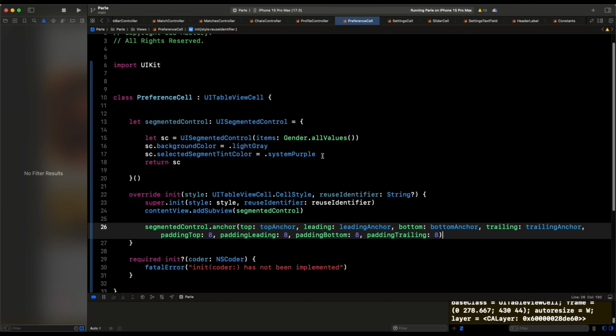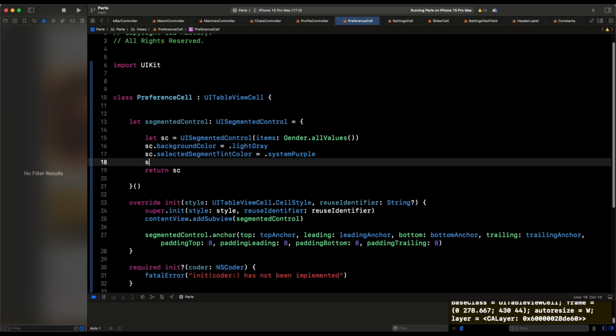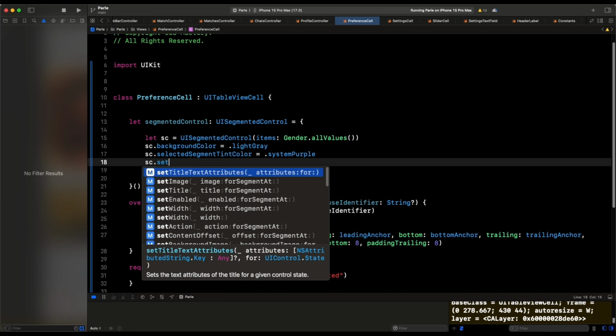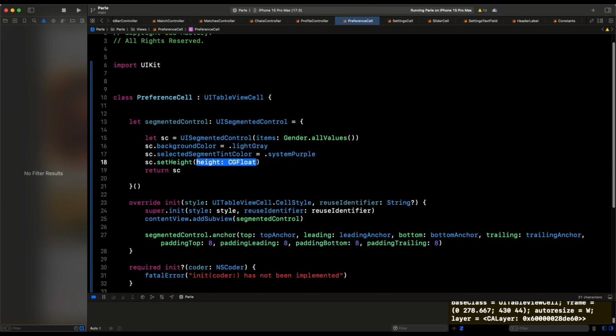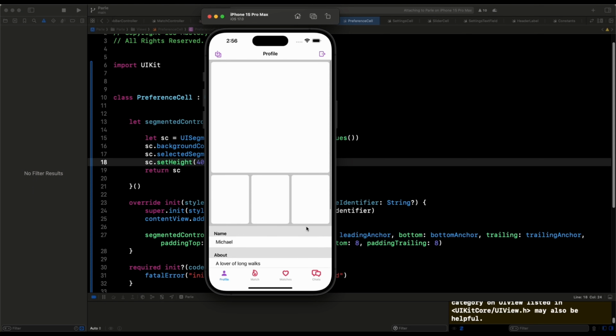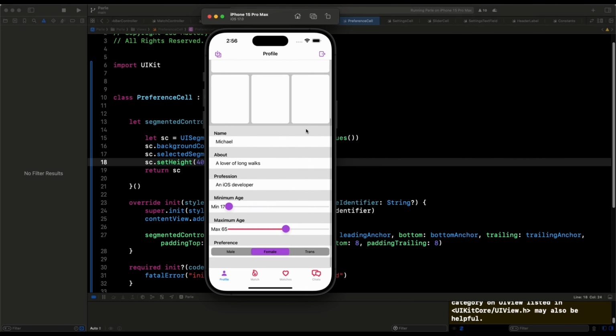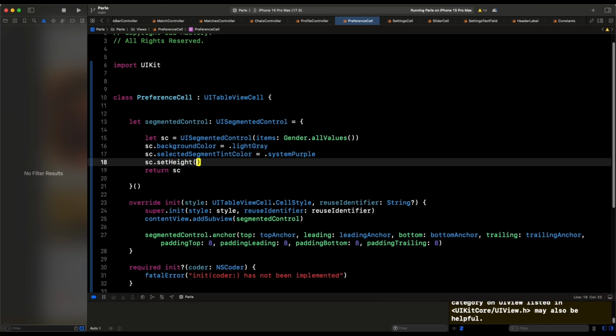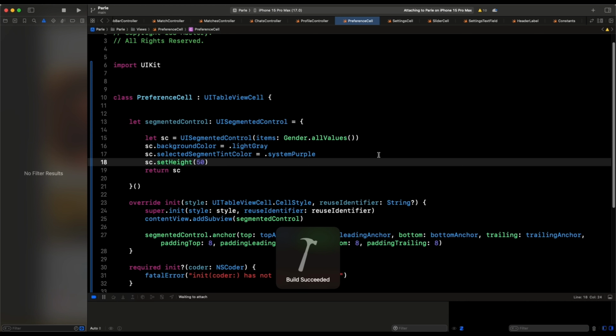We could give it a height, right? Let's just come in to see sc.set height. That's another thing, right? We could come in to just say set height is going to be 40, right? Oh, I don't know what was the other segmented index, right? Okay, 50. Let's see that.